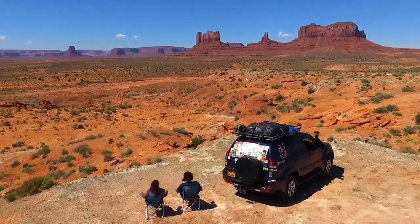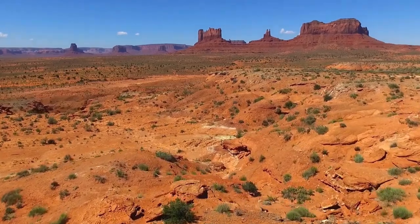Before you choose a vehicle, a car, a van, a camper, you need to understand what your priorities are and what is important for you, the places you want to visit and what kind of trip you want to do. For almost 4 years, we lived in and traveled with our supercar that we named Toto. And today we are going to give you a full tour of what our car looks like. Let's go check it out.